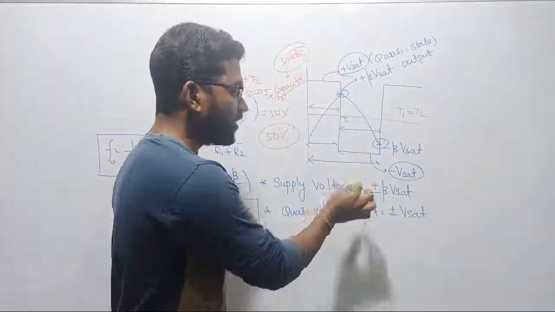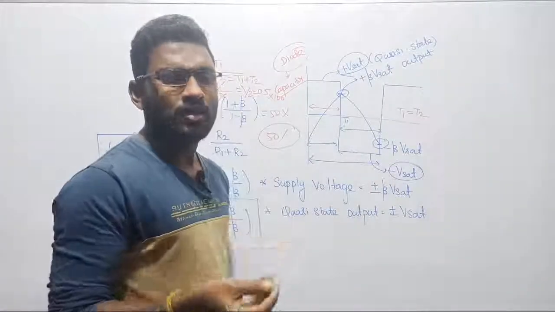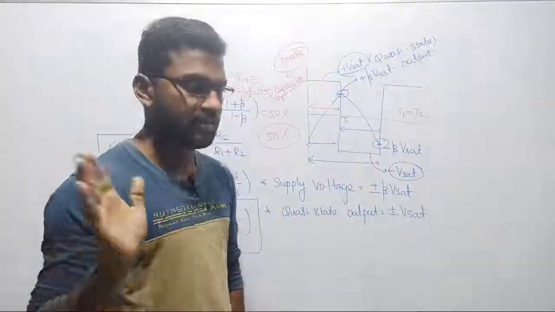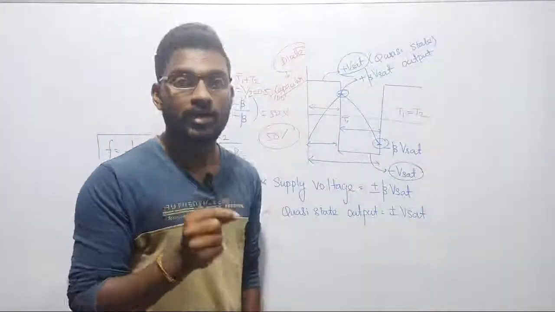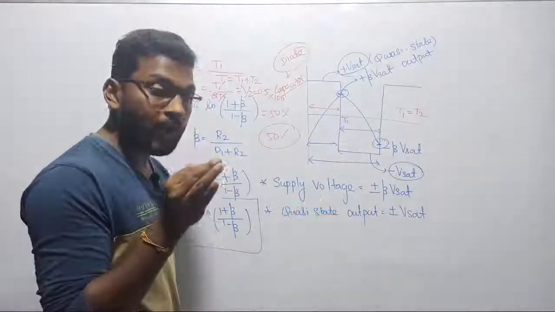Input side plus or minus beta times V set is going to be a quasi-stable input, right? But in the examination you will be tested for supply voltage only. Anyway, just make a note of it, that is enough. Then what do you mean by stable state? Let me conclude: from the input side, the applied voltage will be stable.